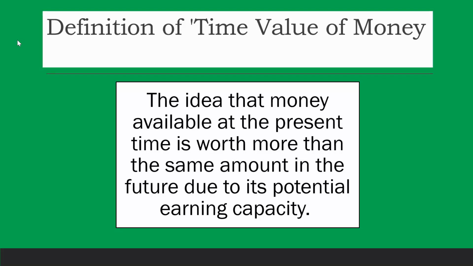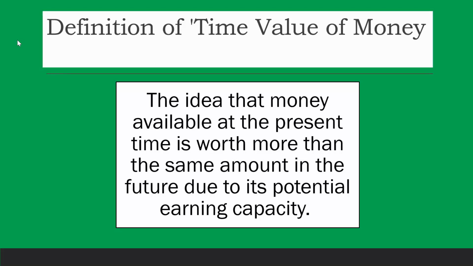Suppose I say I'm going to give you a lakh rupees today, Ramesh, or I'm going to give you the same money after 5 years. Which option are you going to choose, today or after 5 years? Today only, because the money has potential to earn. You can put that money in and earn interest on it, which will be much more than the money I'm going to give you after 5 years.